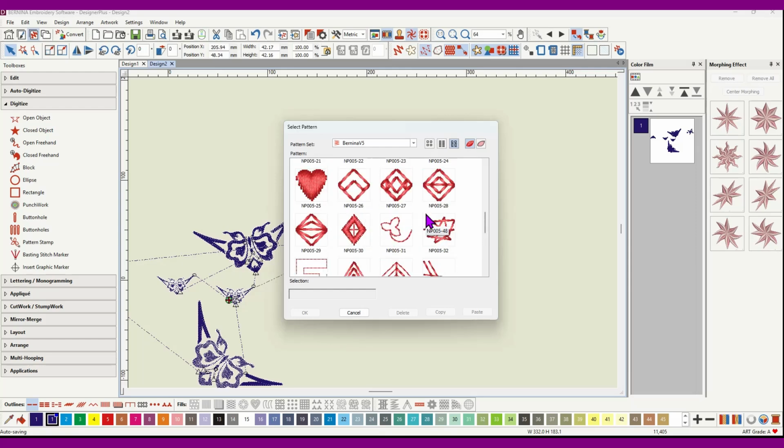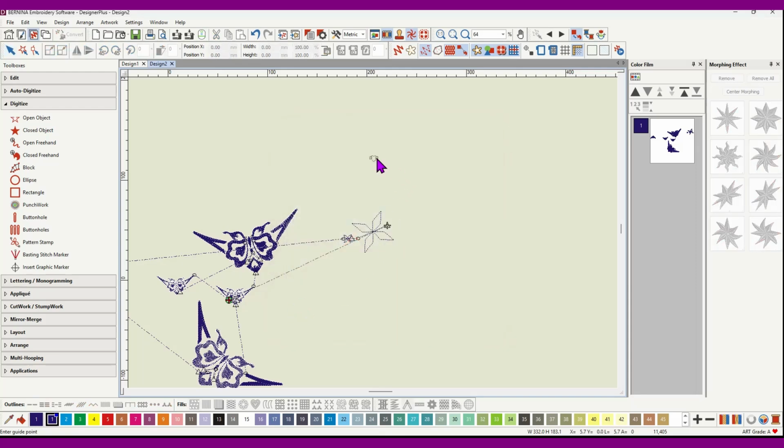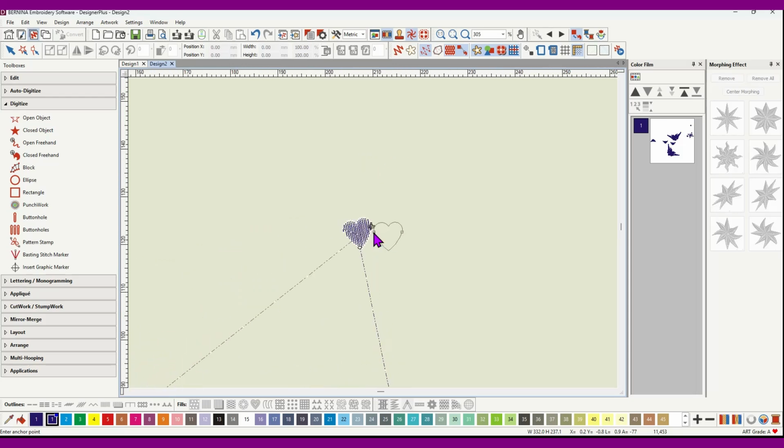the heart and go OK, I can stamp a heart. It doesn't have to be in a straight line, and I can zoom in, and then I can stamp another heart, and if I stamp it right on where the white cross is, that means that heart finishes stitching where the white cross is. You'll only see that white cross if you're not in true view, so hit T on your keyboard or click on the icon above to go out of true view, and you'll see that white cross.